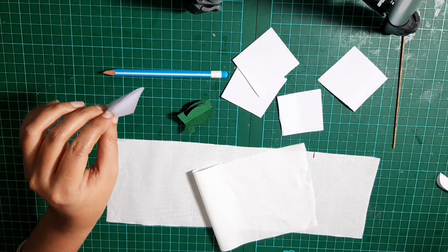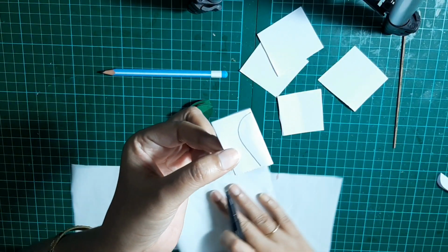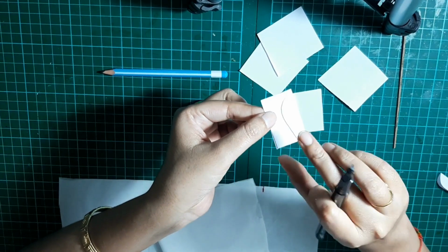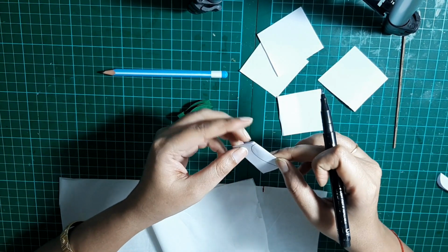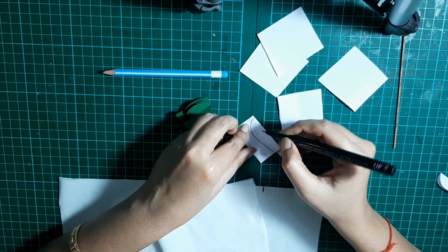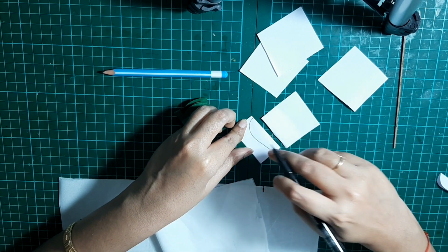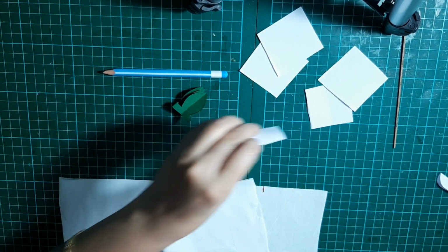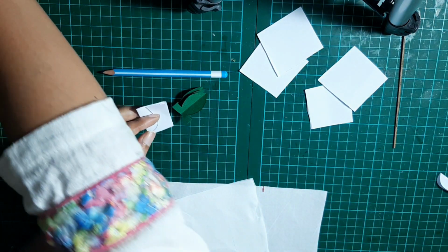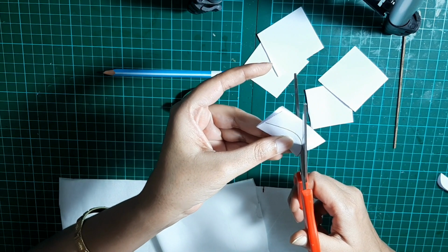Now draw the petal. So first fold it and draw the petal on the paper. I have already drawn it. So now cut it.